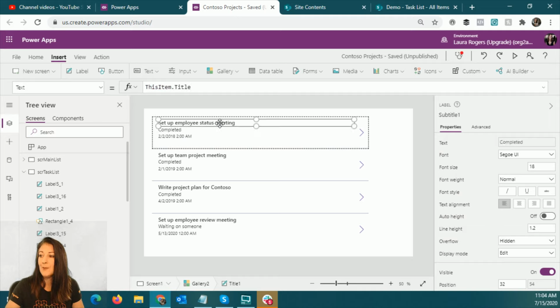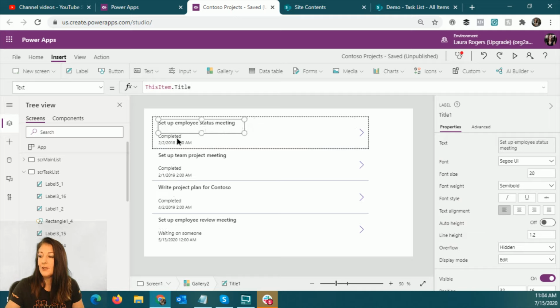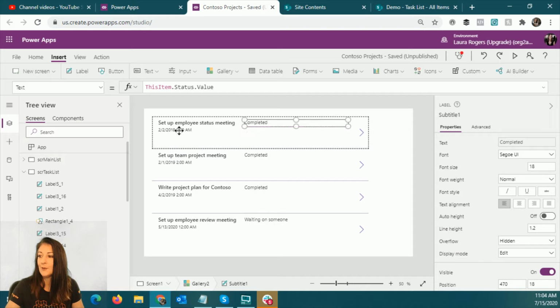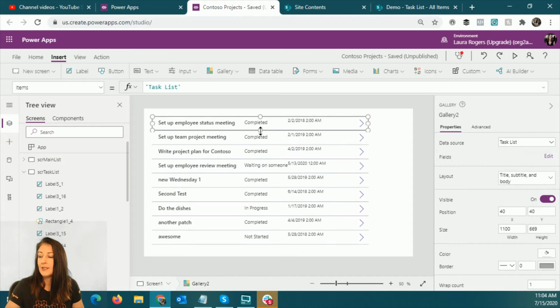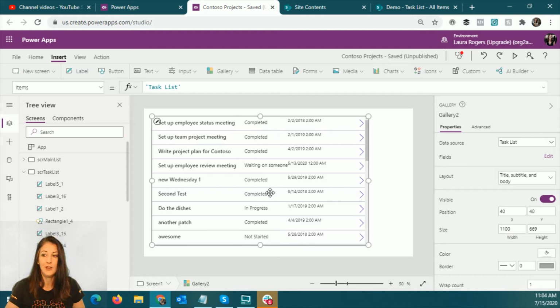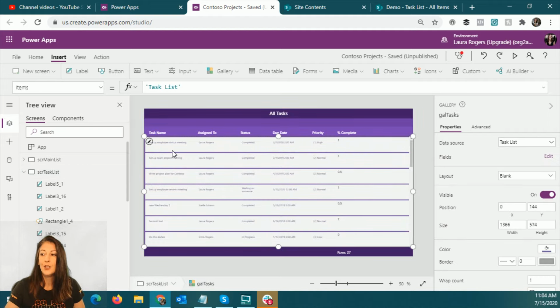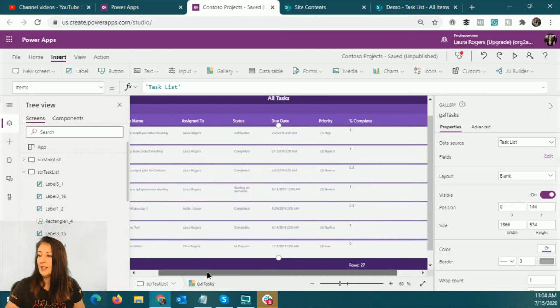But you can take them and rearrange them and drag them around and line them up in different ways. And you can see, just some fundamentals of a gallery, that as I move things around, whatever I do in that first row goes down and makes the whole gallery look like that. So that would be how you start from scratch. So this gallery is just already here. So I have a bunch of labels in the gallery.